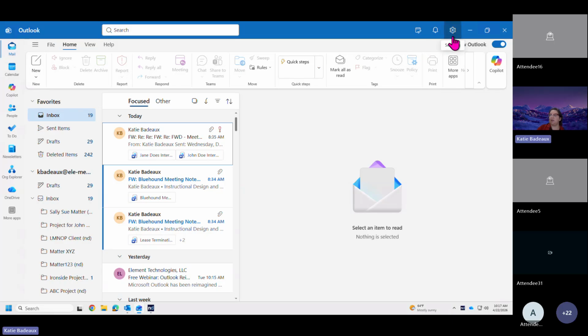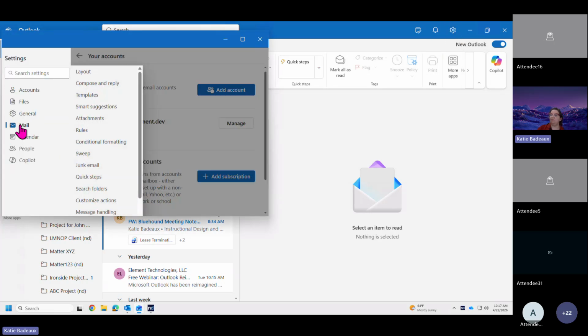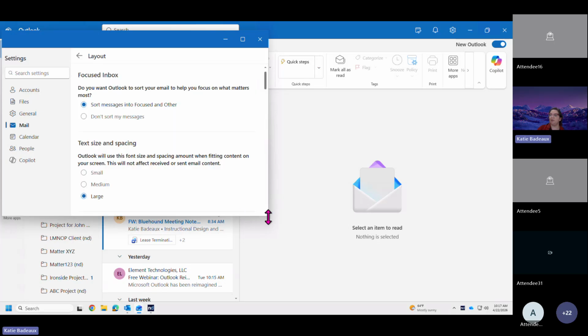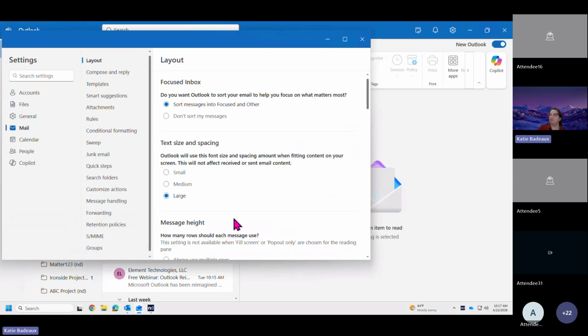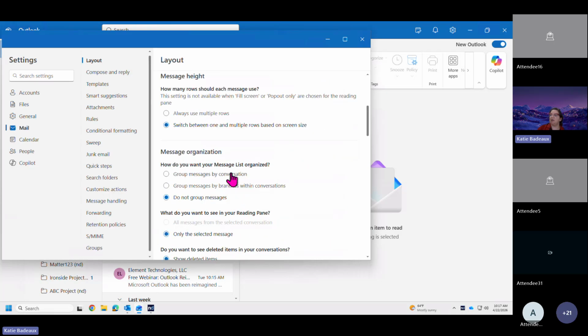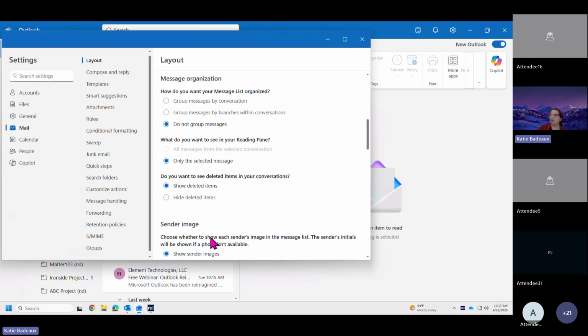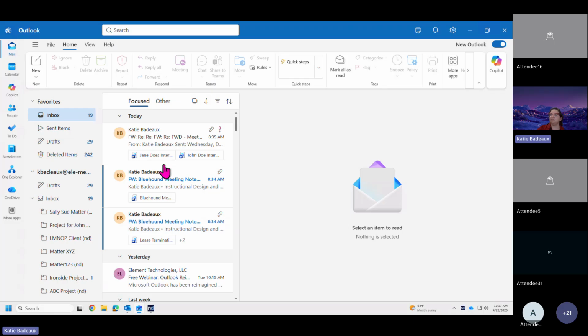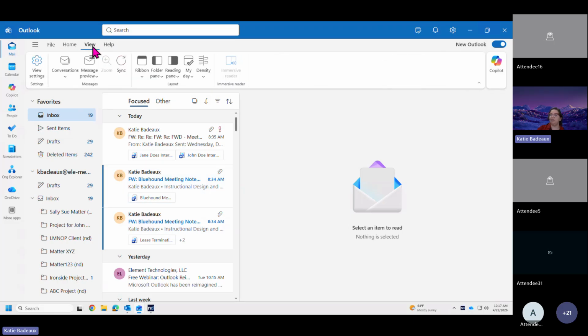If you go back into that view where you click on the settings gear and then click on mail, there are a fair bit of options here under the layout section. You can choose if you want things large or small. So you've got your different font sizes and you've got your different message heights. So I do feel like you can come in and kind of explore that here. Some of those settings are still available through the ribbon. So for example, if you're here up at the top, you can still click on View and make these adjustments here.